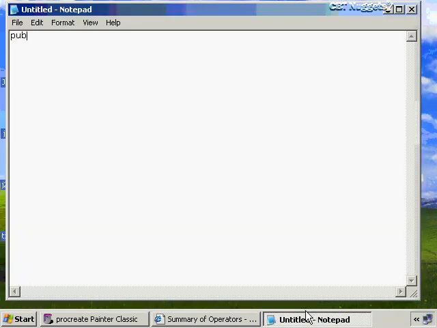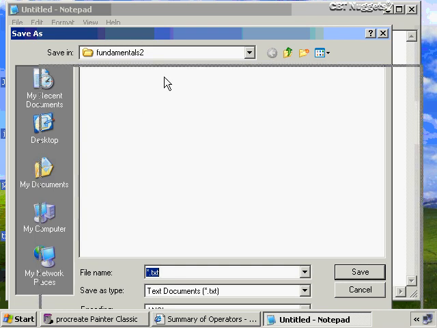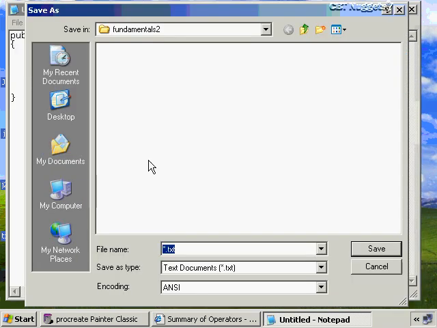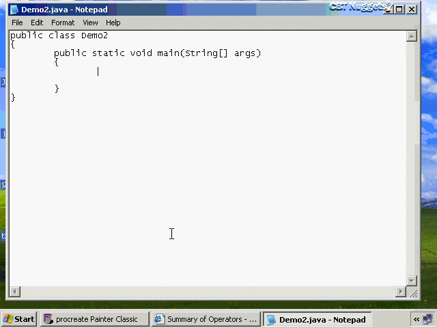And I'm just going to create a new public class called demo2. And this hopefully will become an exercise in rote memorization for you shortly. Public static void main String args. Now eventually you will know what all of this means. But for right now, you just know that this is a template for creating the basic Java application. And remember, the name of the public class is demo2 case sensitively, so I'm going to save this as demo2.java case sensitively.